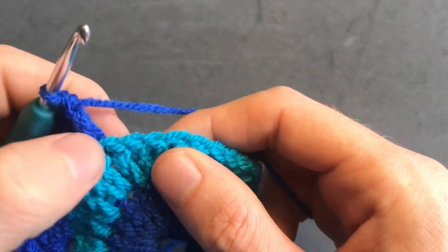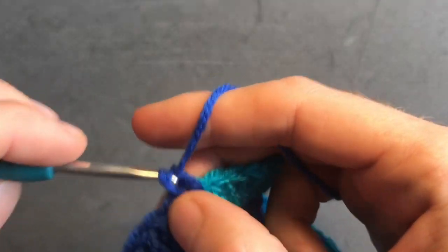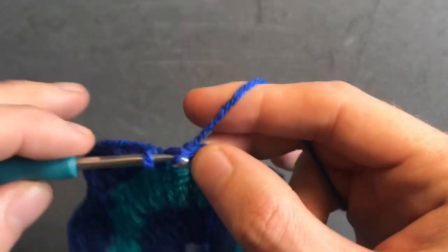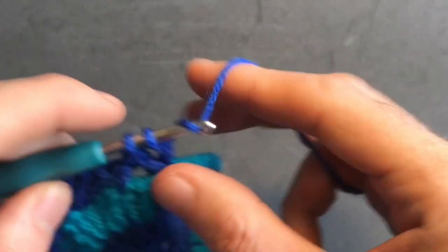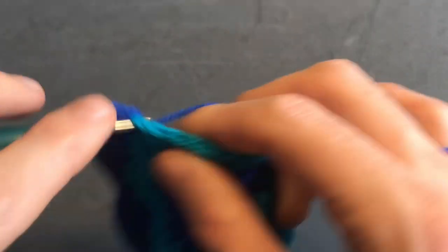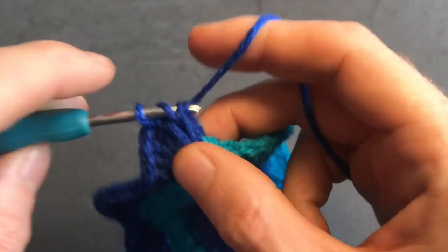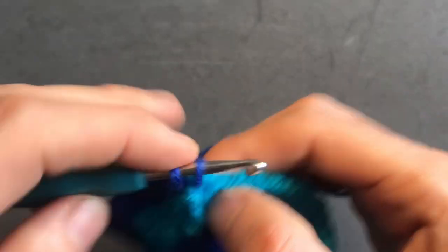Skip two stitches, so one, two, and in the third, a single crochet. And then skip two stitches, and in the third, six double crochets. I'll just do this last one with you, and then I'll let you finish the round on your own. That's three, four, five, and six. Skip two, and then a single crochet in the third stitch.